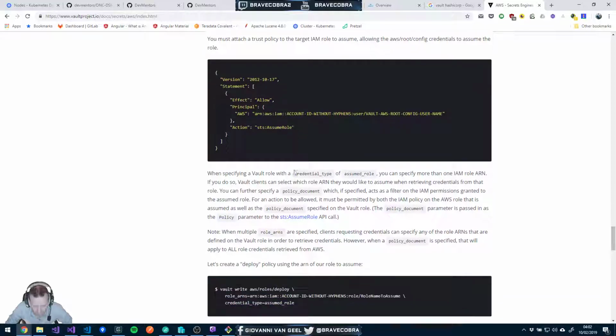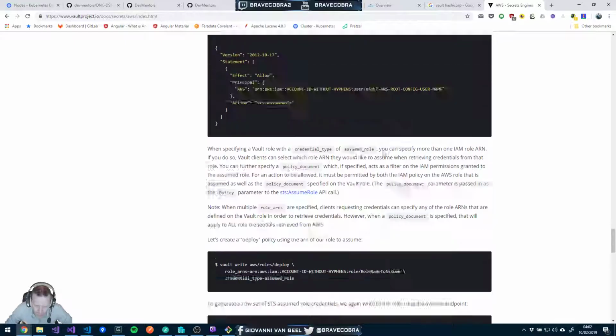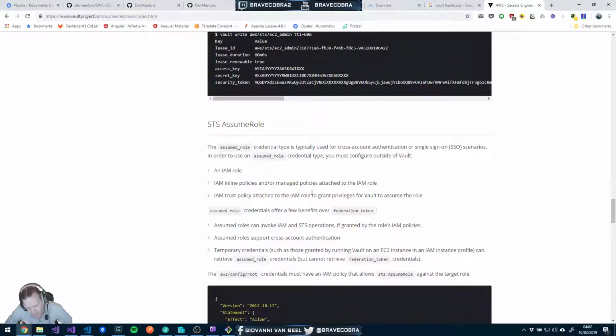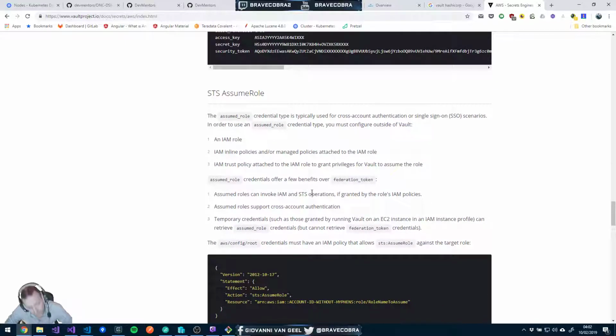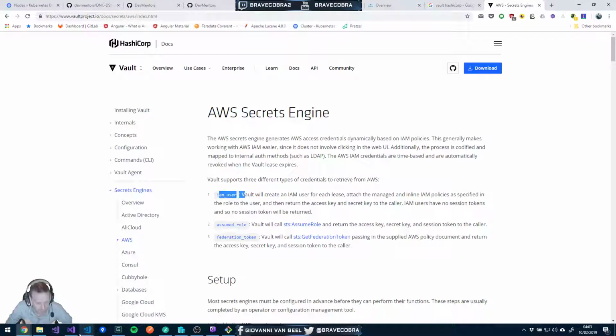Role to assume. Yeah, okay. So this one sounds interesting, actually, for the issue I'm having at work. So you put a role in there, and then Vault is going to be creating IAM users that can assume that role at the same time. Cool. That might be useful. Okay, as you see, we learn.